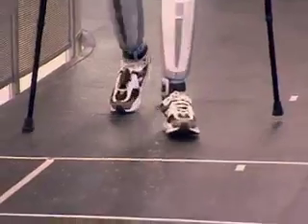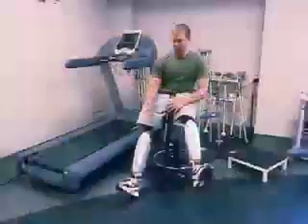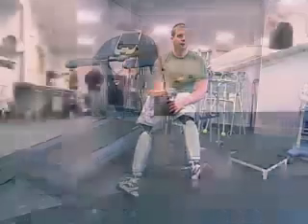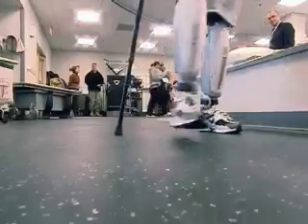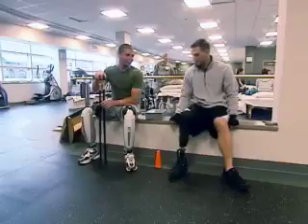The power knees are as high-tech as they come, powered through Bluetooth technology. Each has a transmitter and receiver in each leg, and they talk to each other and try to mimic the stride length that the other one's doing. If I speed up, the other one can realize it and speed up as well. They weren't originally designed for double amputees because the prosthetic was meant to take cues from a real leg.